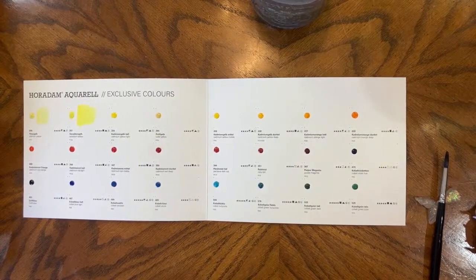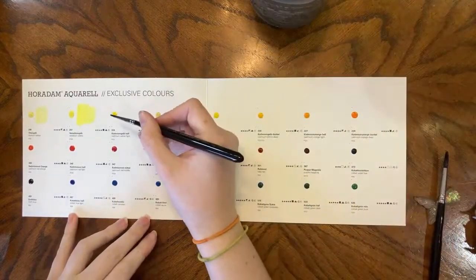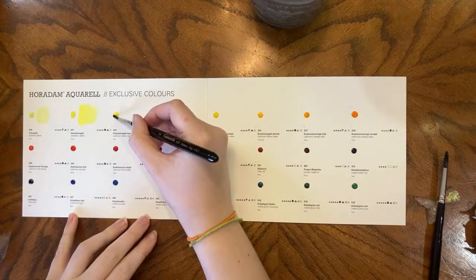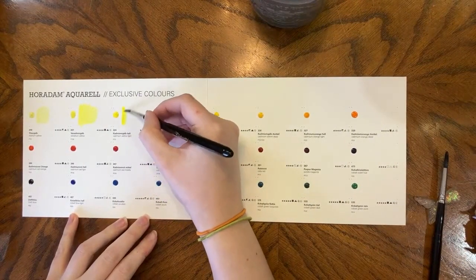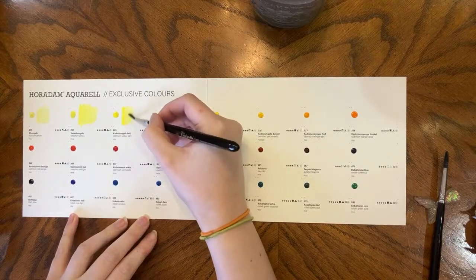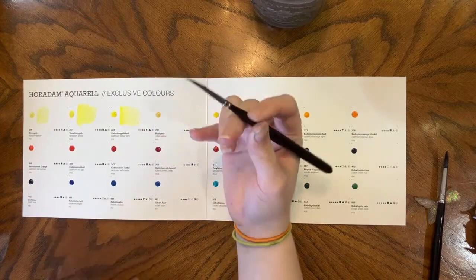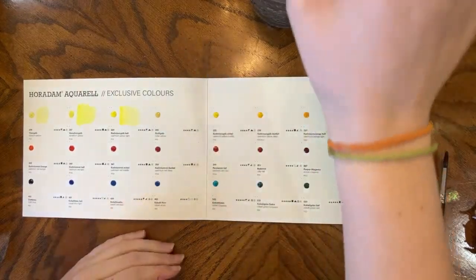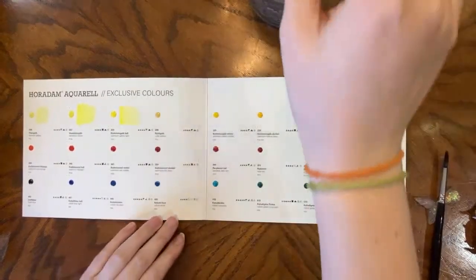I go from PY159 to PY216. There's nothing in between. This is cadmium yellow light. Again, it doesn't feel exclusive. I would have expected, with the naming exclusive when they first released these, for it to be colors that didn't feel so standard. I guess that's the best way to put it. But there are some fun things thrown in.